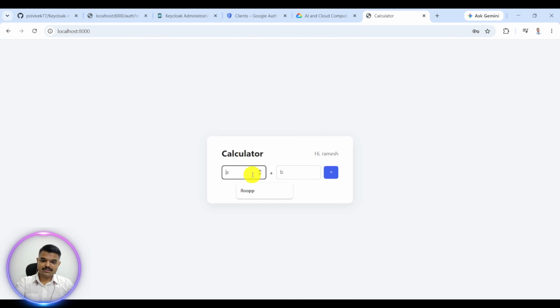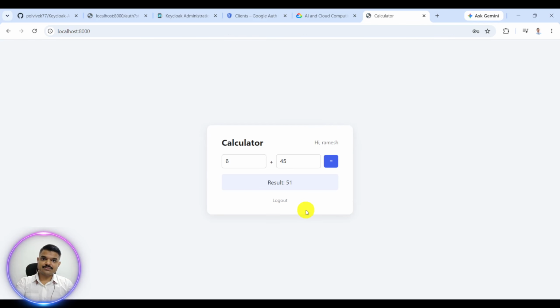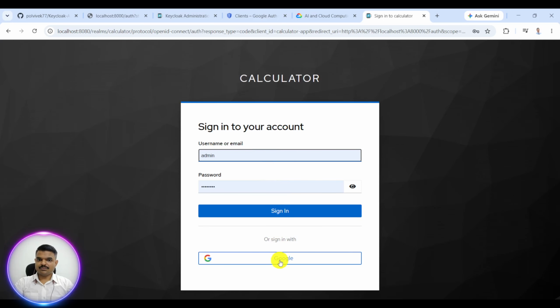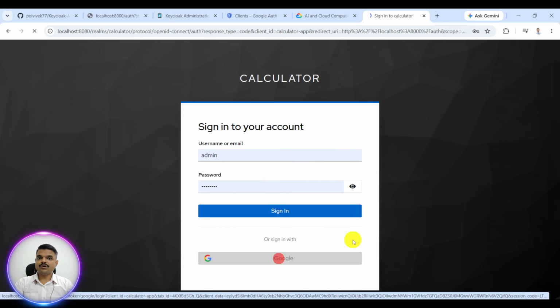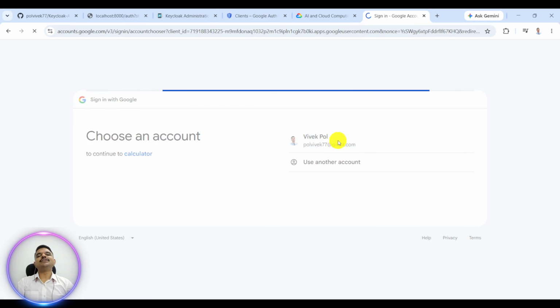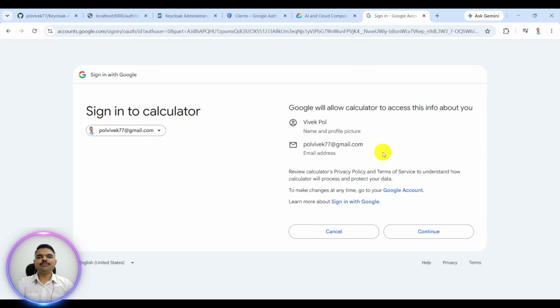It is working. 6 plus 45 is equals to 51. Keycloak. Check now. Check with Google. Okay, so I will click on Google. You can see this kind of dashboard we are seeing right now. I will click on this Paul Vivek 77.